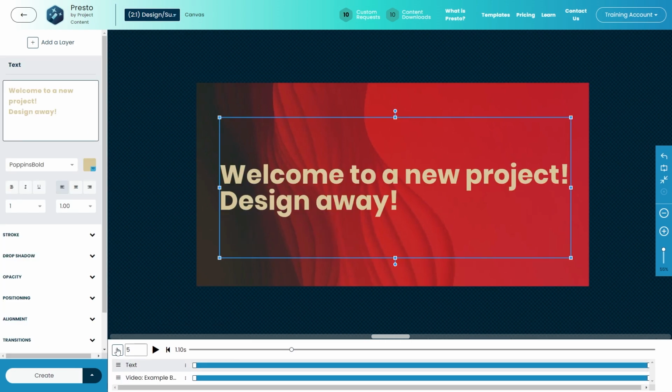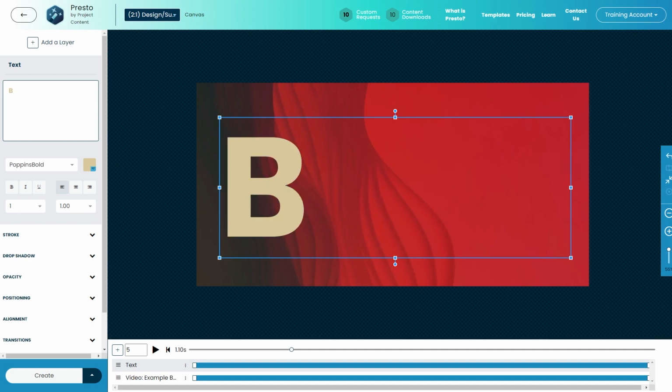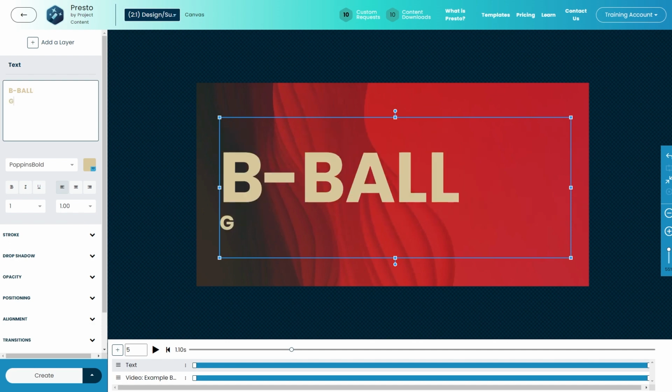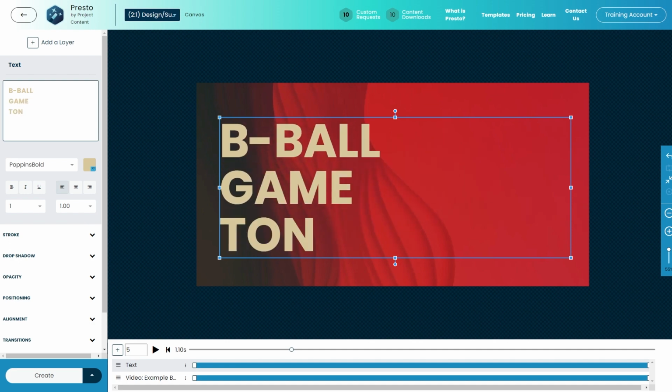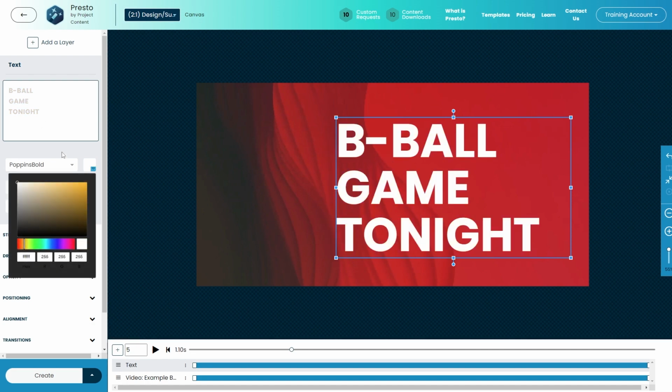Next, the actual information that makes up your message. You can add new text using the plus button and selecting text, or you can select a layer and then type in the box on the left. Generally, short, simple messages work best, and if you can, keep it to one sentence or less. Here we have a rectangular-sized box, and note, as you adjust the message, the text will auto-size based on the longest line of text. This means spreading the message across multiple lines will result in larger, easier to read text. Once your actual message is added, you can customize the look on the left.